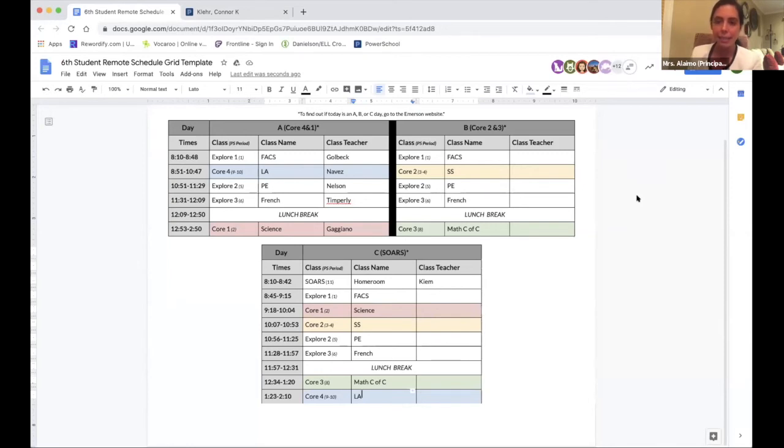Okay, so ASC. If a child has ASC on their schedule, which stands for Academic Support Class, a child could have this for 6th, 7th, or 8th grade. This is going to be a class that supports some executive functioning and organization. So if your child needs some support with study skills, organizing the materials, their homework, possibly getting their homework done, studying for assessments, this would be a good class for them.